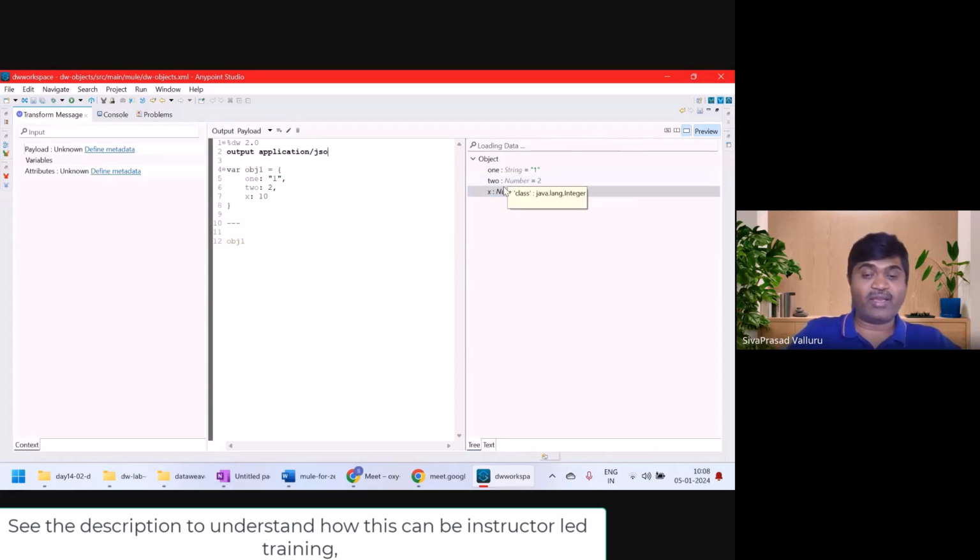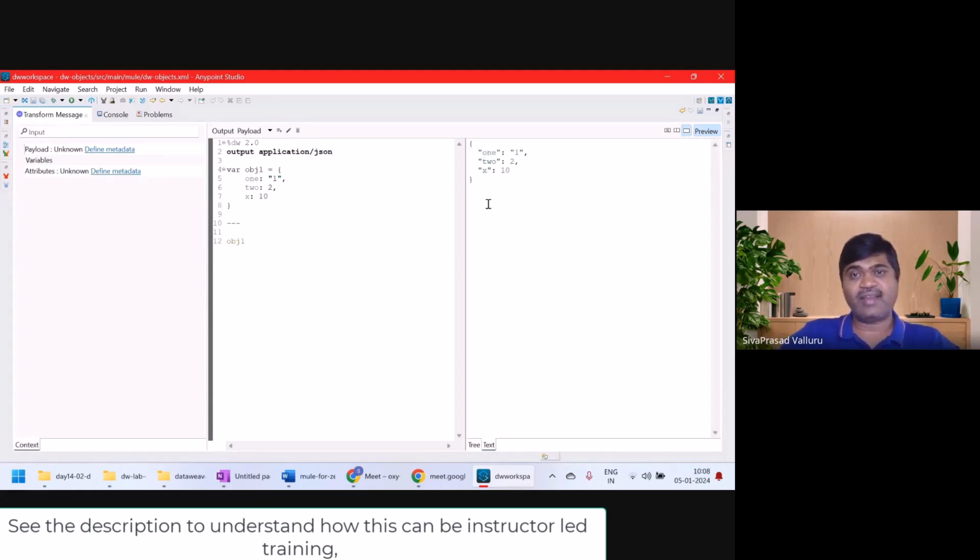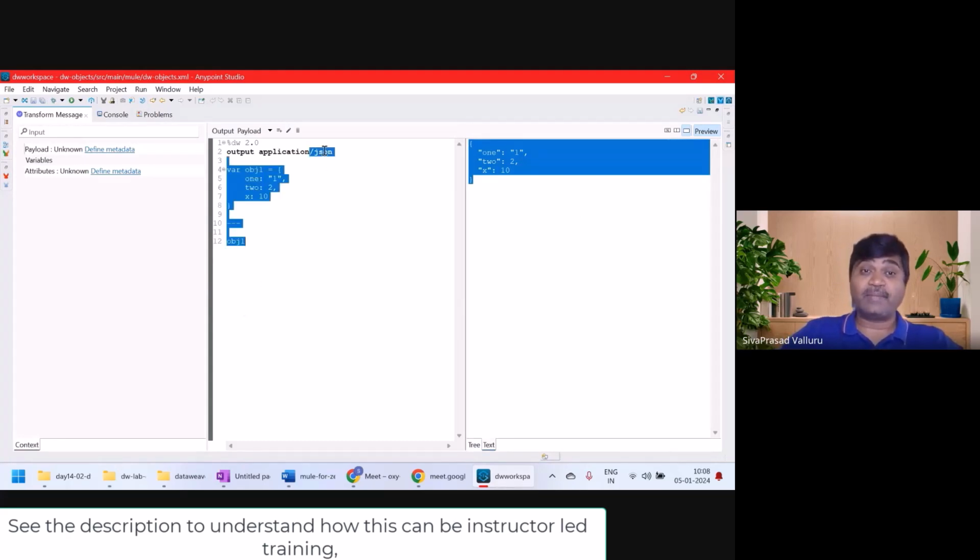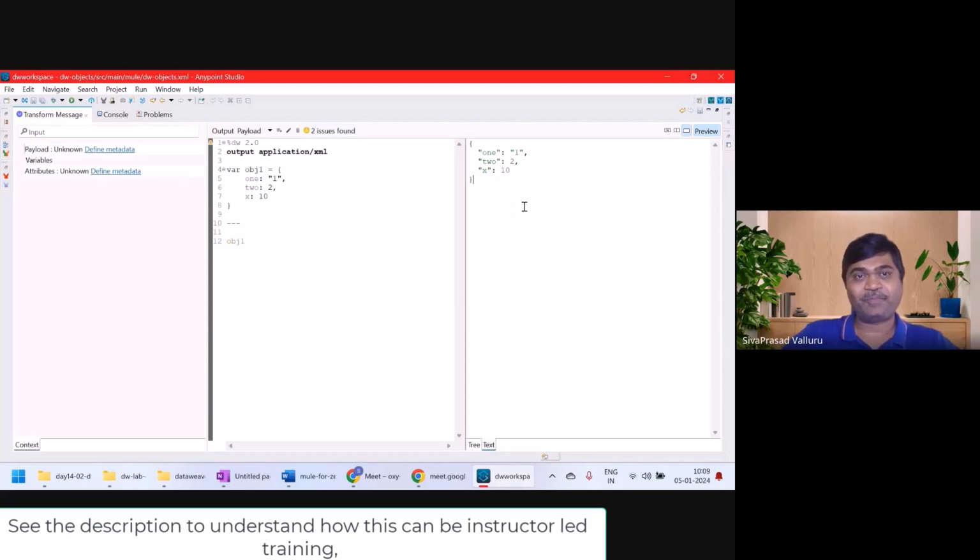If I want JSON, I can just write JSON. If I want XML, I can just convert this to XML. But one issue found: I don't see an XML preview. When I try to convert the same DataWeave expression to XML format, it is giving an error.